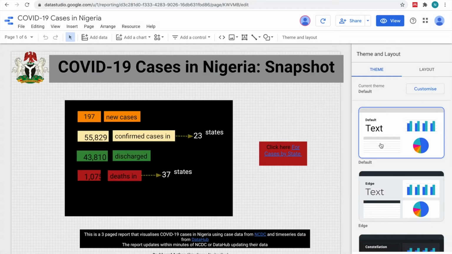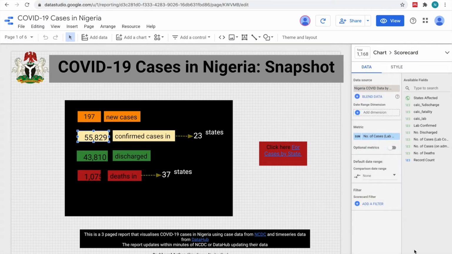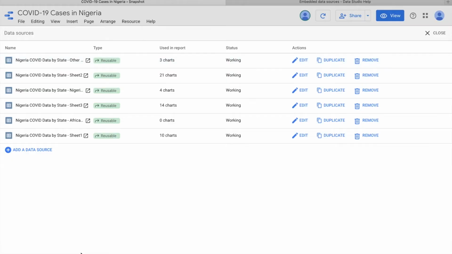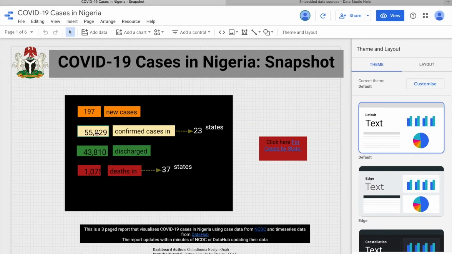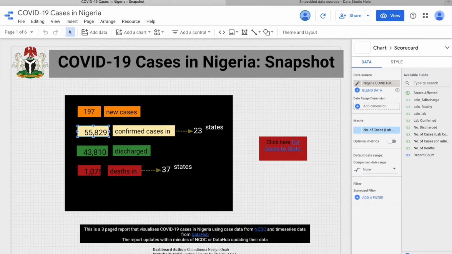So what in reality this means is that if I'm working with somebody, I have to share the data source separately with them, and then whatever changes they make do not reflect the changes that I make myself. So I'm back to my main Google Data Studio report, and I'm going to add a new, so yeah, here I'm just highlighting that I had the create field button blue and ready to use as a data owner. And now I'm going to see that this is the same when I have an embedded data source in my report.